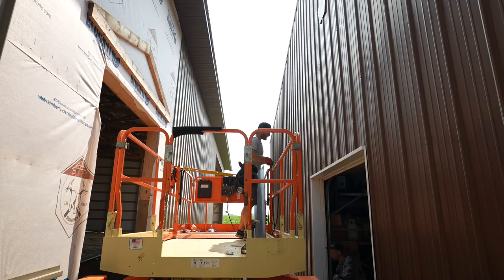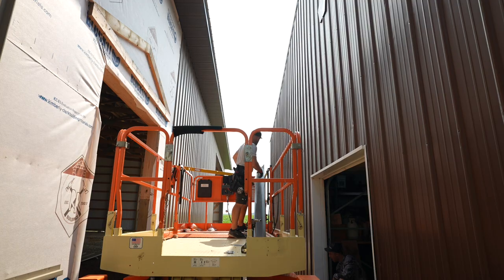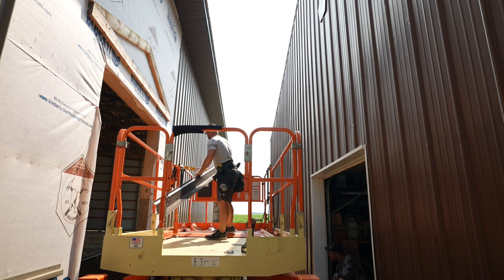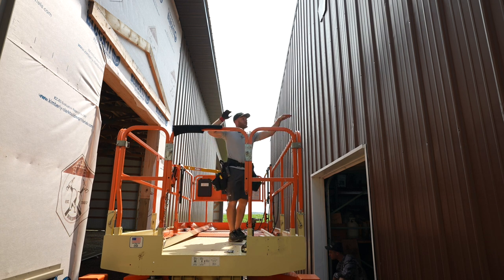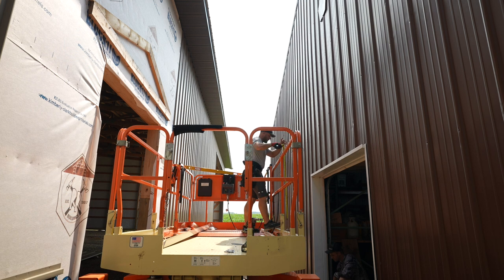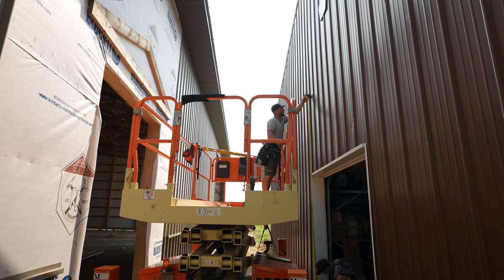Now the nice thing is that we use this location down here where Greg's at on everything for grade. So we determine the grade of our building based off of this spot. So now that it's time to figure out where everything is in relation to each other, I can just come over here and I'm measuring from that spot and I gotta go 10 foot, 10 and a half. So I gotta take my lift up a little. 10, 10 and a half is the top edge of my 2x6 fascia. That should be good, man.